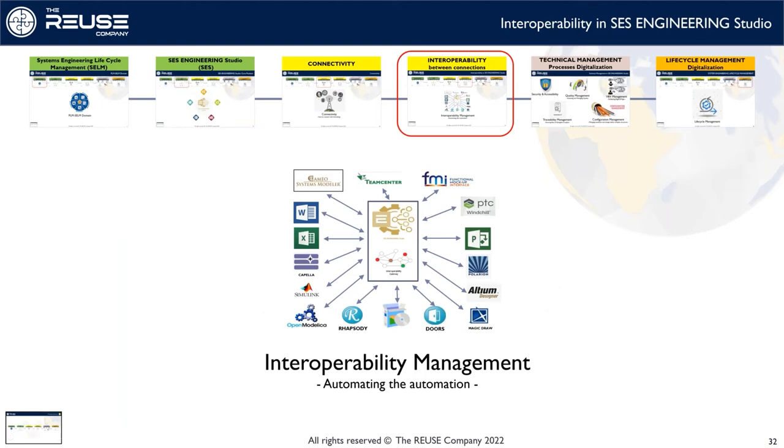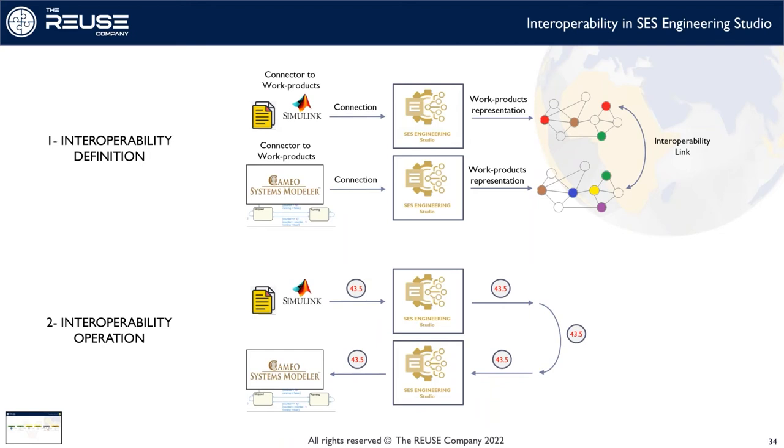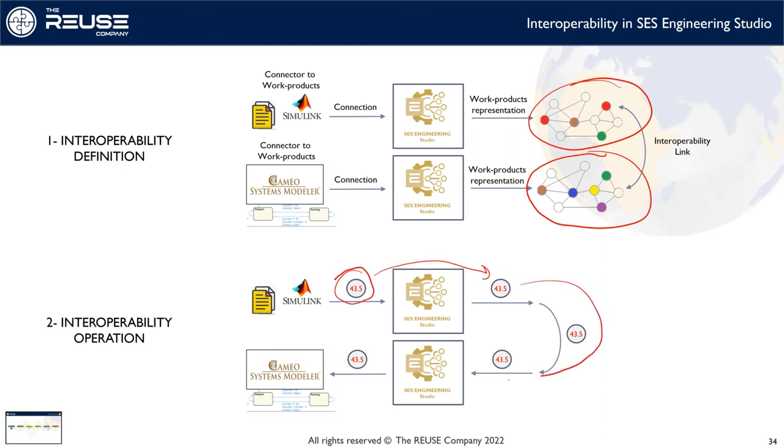The next capability I want to show you is interoperability, which mainly means doing things between connections. The first thing I've shown you is that we connect to one and to the other and to the other in the same framework, and we are going to have all of them open at the same time in our tool. That means you can start getting the content from one and providing results in another. For example, you have a number in Simulink. This number is gathered by Engineering Studio, and then sent to the Cameo model. Then in Cameo you simulate something and send the resulting number to Word for whatever requirement specification definition. So you can do this kind of interoperability operation, okay?